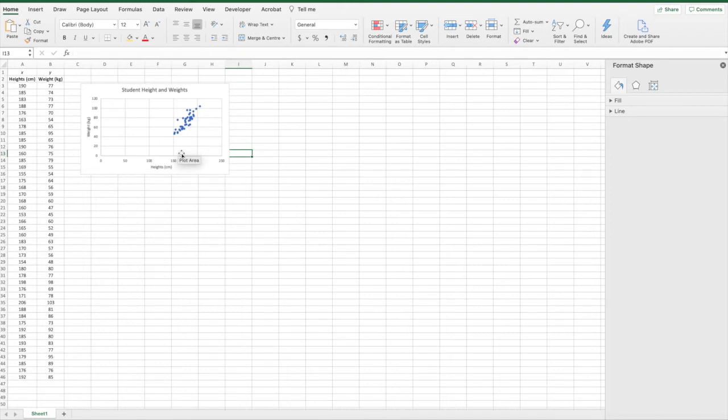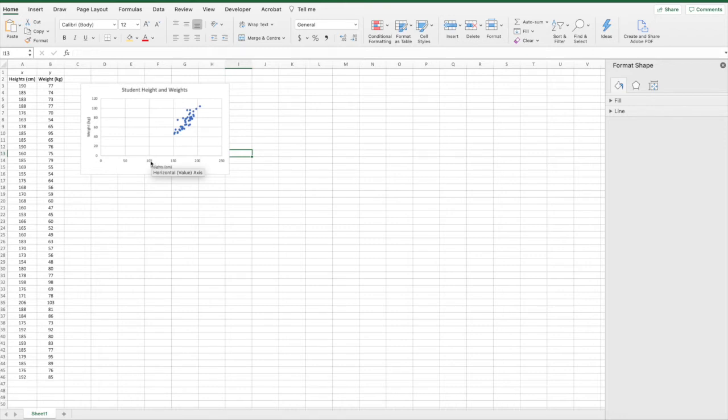So you want to edit that to remove some of that empty space, and you do that by changing your scale. In Excel, the default will go from 0. Because most of our heights are between 150 and 200, that creates our empty space. So we want to change our scale so it starts at 150.